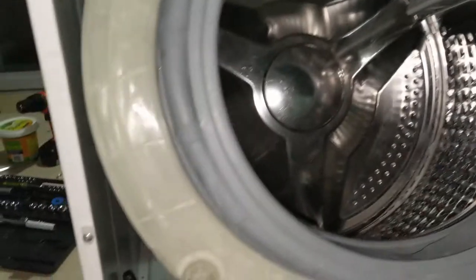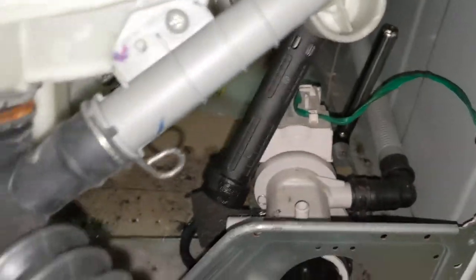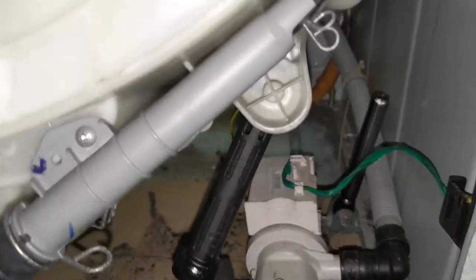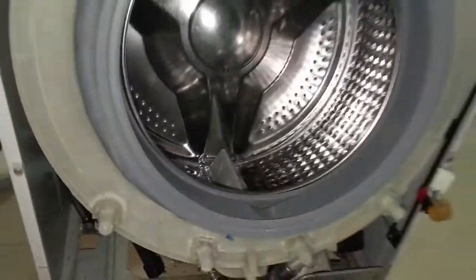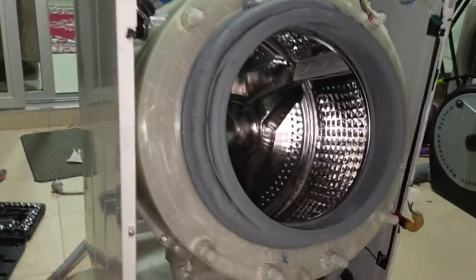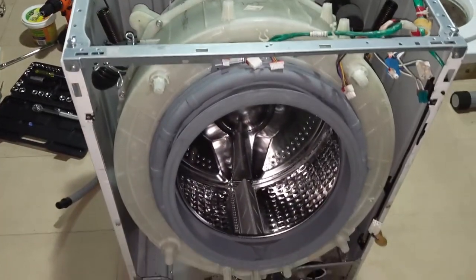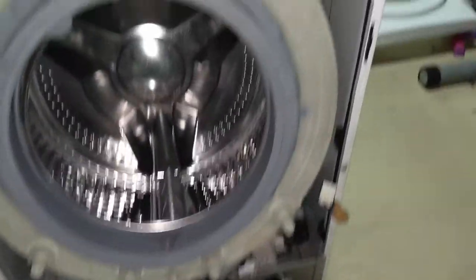I have lifted the drum's shock absorber. You can see I have separated it out, and also I have separated the water outlet. Two shock absorbers, a lot of dirt will be there. So make sure that you clean everything before fixing it. So you can see that it has come to the front now. Now I'm going to lift these two items so that it will be separated. The drum can be taken out. So that is the next step. I'll be showing it to you in a minute.